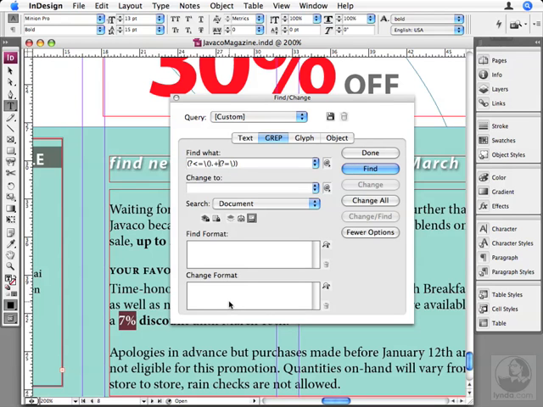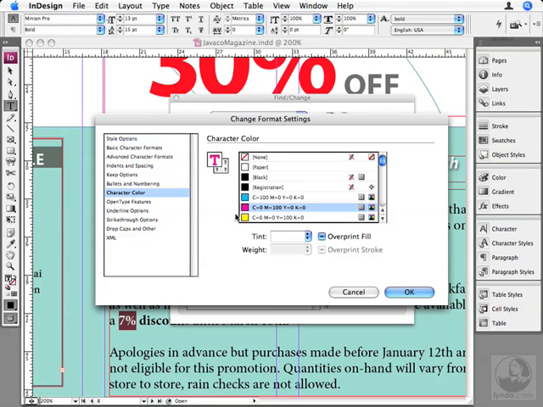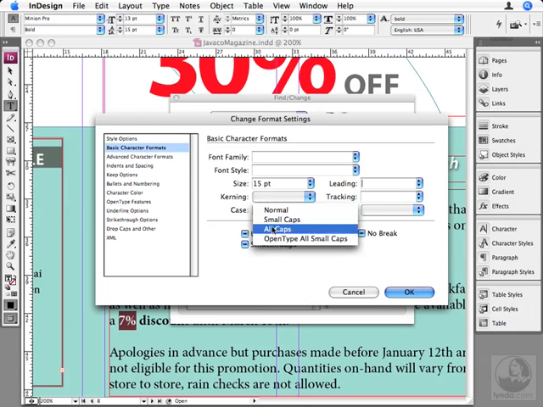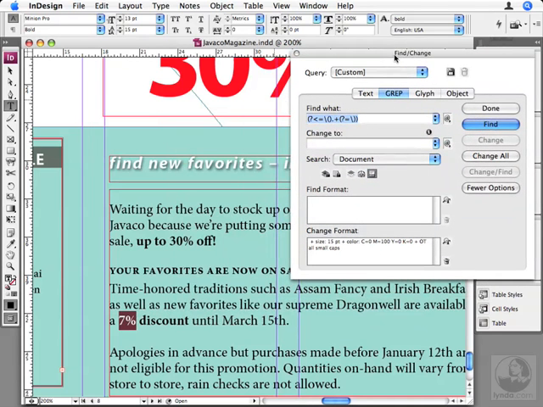Now, what do we want to do with it? Well, we're not going to change the text at all, so we're going to leave this blank. We're going to jump down here to the Change Format area, and I'll click in that blank area, and I'm going to say, let's do something. Let's go ahead and maybe change the color to magenta. Let's make it bigger. Why don't we make it like 15-point text instead? Change it to whatever you want to do. Why don't we make it something different so that we can see the difference here? Click OK, and now let's move the Find Change off to the side so we can see better.